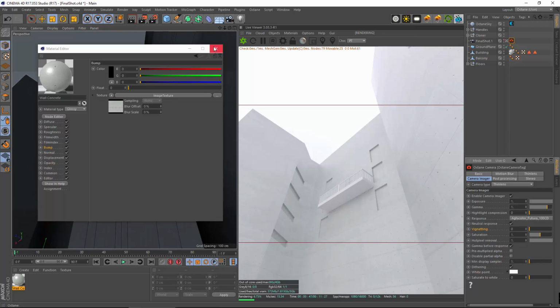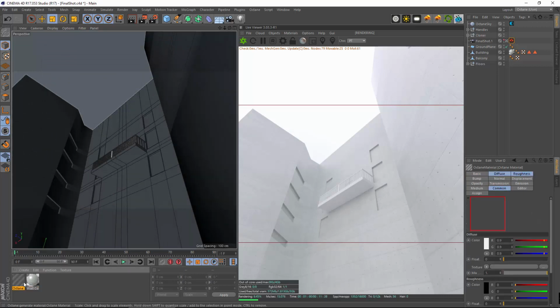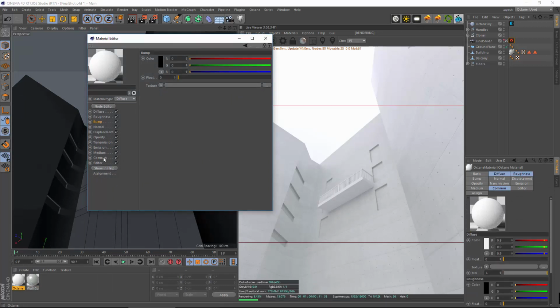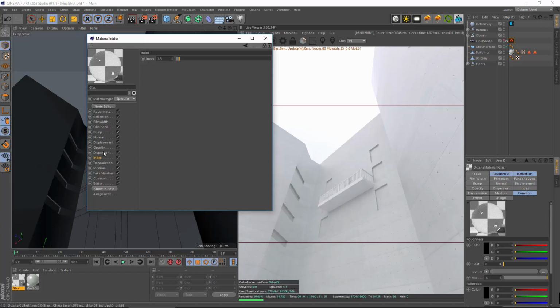What we can do now is make a little bit of a glass material, which would be good because we have some windows going on. So let's do this right now. Let's call this Octane material. Let's call this simply glass. I guess that's fine enough. And we jump to specular. And glass is, I mean, most people say it's something between 1.52 and 1.62, something between there. Most of the time I simply go with a straight 1.6. Never really let me down for normal glass, to be honest. So I think 1.6 is a really, really good value.